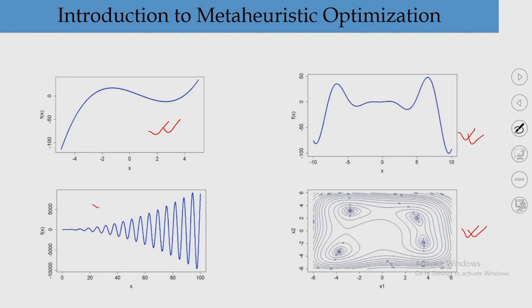Now, look at this. It is a very difficult problem if you apply the classical optimization method, because if you put this particular point as your x naught, you will get this solution. If you put this one, you will get this solution. If you put somewhere here, you may get this solution, this solution, this solution. Therefore, depending upon what x naught you use, you will get one of the local optimal solutions. But if you apply the meta-heuristic optimization methods, you may get the global optimal solution in a single run. Similarly, I can also apply the meta-heuristic optimization methods here.